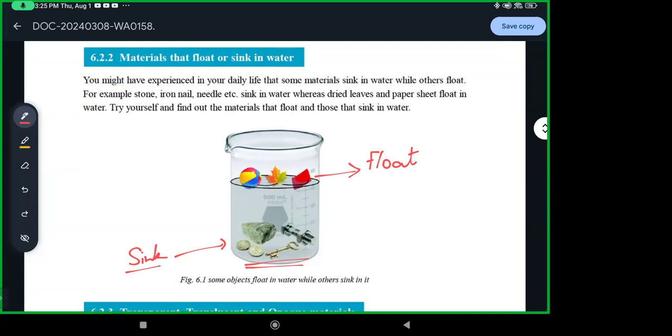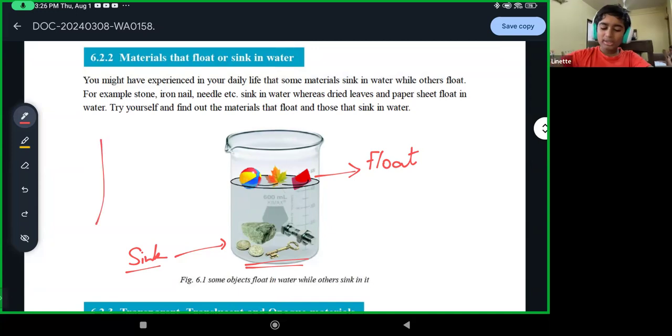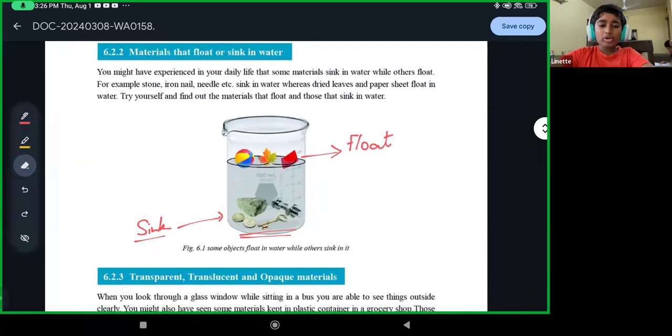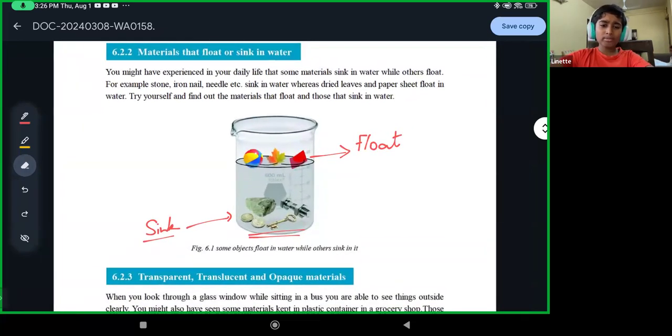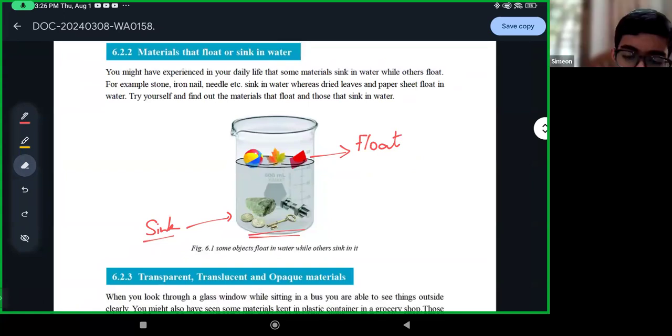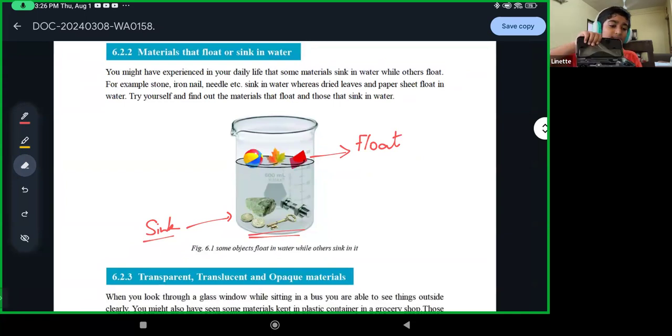Yes, Abraham. Ma'am, the materials that float in the water are different. Some heavy materials also float on the water. Like ships are heavy, but they float on the water because of their shape, right, ma'am? Yes, based on the shape, and that is called buoyancy. Ma'am, if I take this container and empty all of it, but if I store air in it and put it in a bucket of water, it floats, right, ma'am?